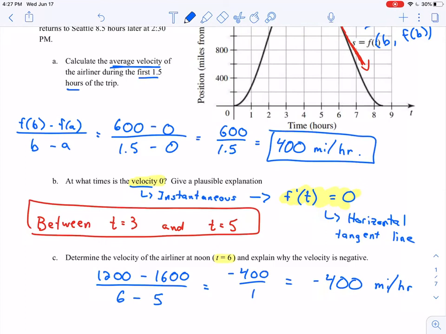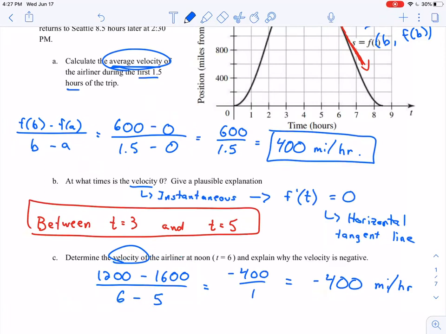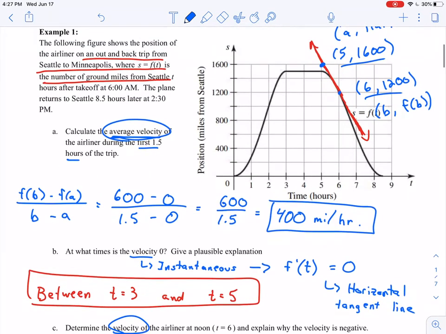I want to address a question first that I'm anticipating that I'll receive, though. And that's, well, okay, here you said velocity, you said instantaneous velocity, but then up here we said average velocity. Why are you using the same equation in both of these? Well, you're right, I am using the same equation, but look at how I came up with these points. Over here on this red line, I picked 2 points that are on my tangent line.